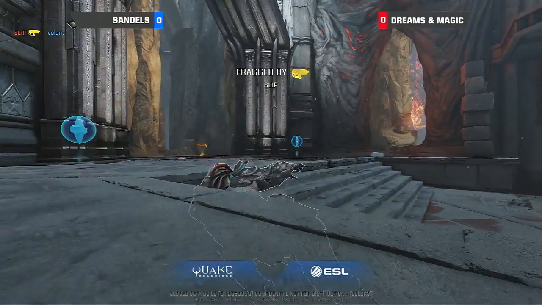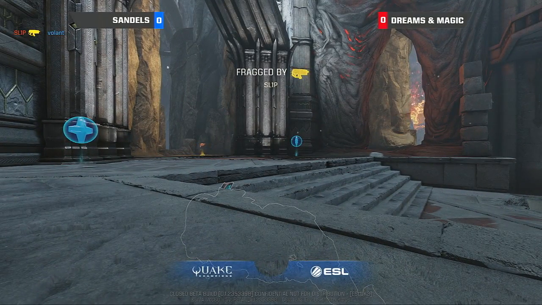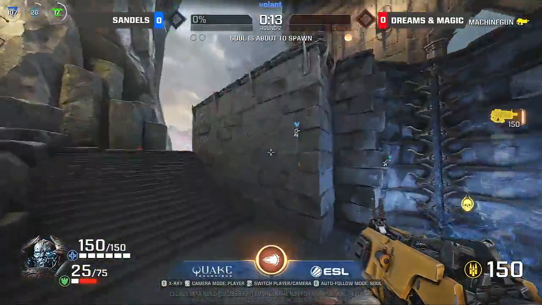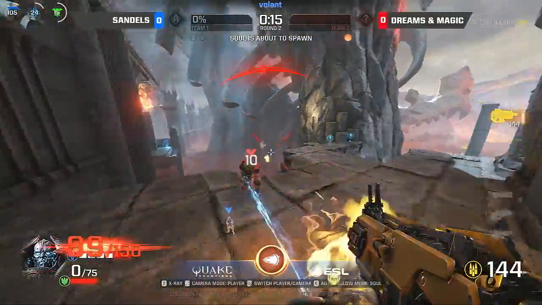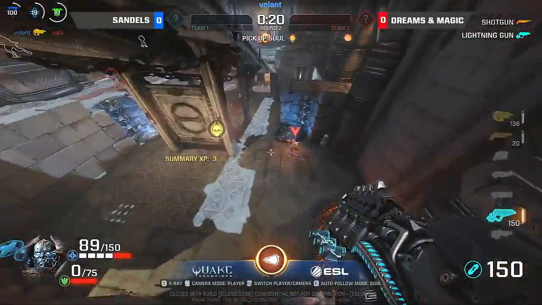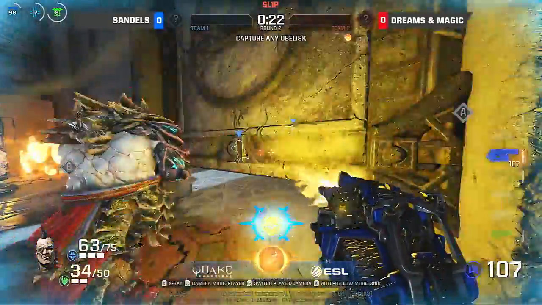That was a really unfortunate spawn for Volant. Slip just spawning right next to him, but much closer to the super shotgun. There really wasn't much Slip could have done to survive that. Indeed, but it's going to spawn up again. Soul is almost going to be here soon. Caught again, but yep, it's going to go down. Now when it spawns, we're going to see what side they're going to go for.